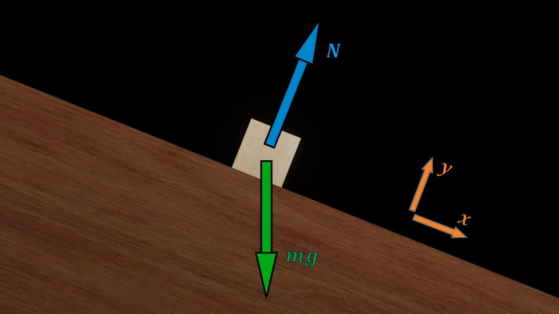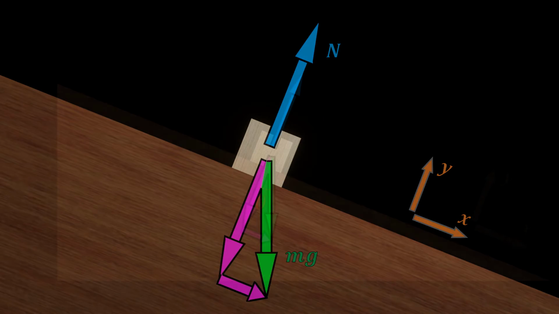With this frame shift, the normal force is now in the y direction. However, the gravity, mg, is at an angle. So, we need to split it into its components. The x component is down the incline, and the y component is into the incline. Notice how the two components make a right triangle with the original mg forming the hypotenuse. We do it this way specifically so we can employ simple trigonometry.